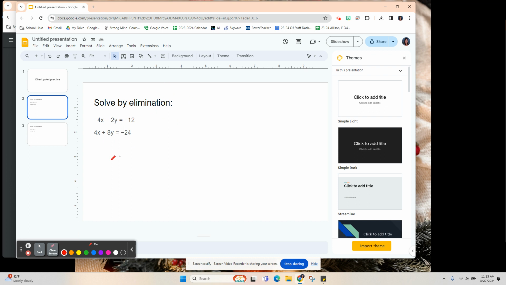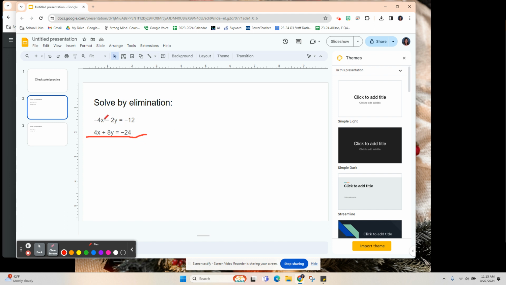When you are solving by elimination, you are trying to find your variables that can cancel or eliminate. So you're looking for your x's stacked on top of your x's, your y's stacked on top of your y's, your answer on top of your answer. So that's all set up great. And then the next thing that you're looking for is that your variables have a constant in front of them that is the exact opposite of the other. Okay, or it's called an additive inverse.